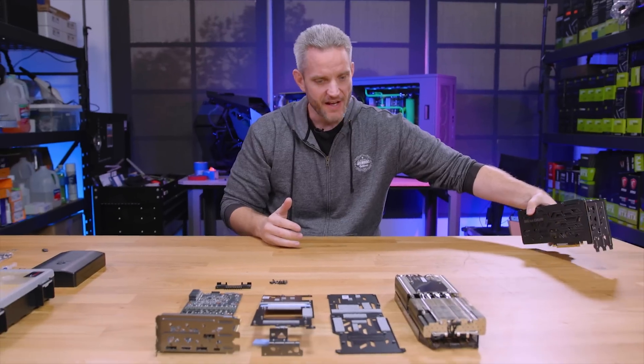We're going to take things a step farther today. I am going to be doing a custom loop, and if all goes according to plan, we will also have water cooled VRMs by the end of this video. One of the reasons I'm using the EVGA card is because I can retain this cooling plate, which will give me better heat dissipation from the VRMs because of all of these thermal pads. They've clearly learned from their lesson with the VRMs overheating on the 1080 and 1080 Ti cards.